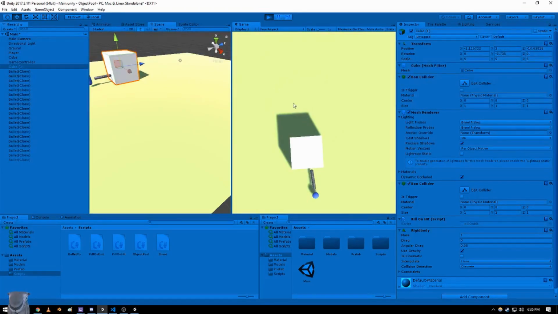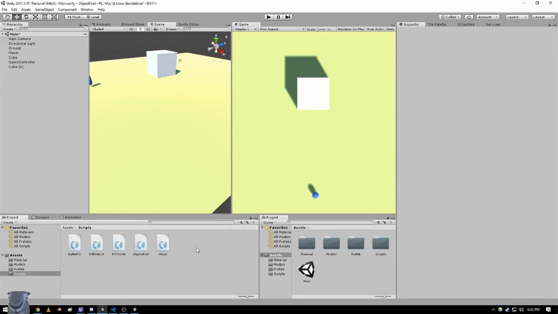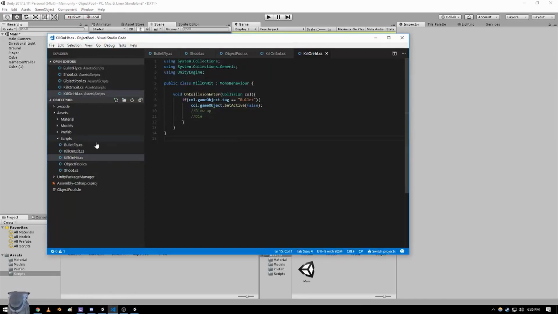So now what if we want to do it the other way? What if we want just unlimited bullets, and we can keep firing, firing, firing? Well, the cool thing about lists is we can dynamically expand them. So if we want to give the player unlimited bullets, we can expand our pool as needed. And if we need one or two bullets later on, that's okay. It's a lot better than adding 30 or 40 at a second.